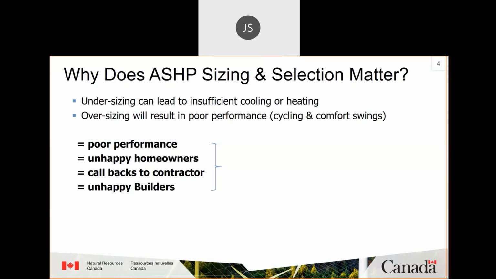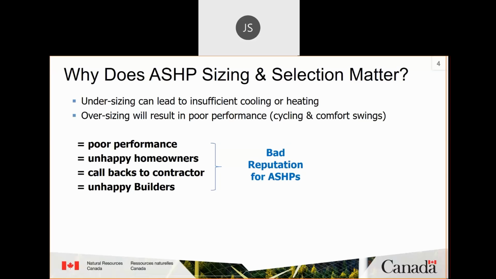And in the past, in the late 90s and early 2000s, we didn't have cold climate air source heat pumps. Air source heat pumps tended to have a cutout around -5 or drop off in capacity quite substantially at that temperature. And so there's sort of a bad reputation for air source heat pumps that's been out there historically, and I think that's changing now over time.